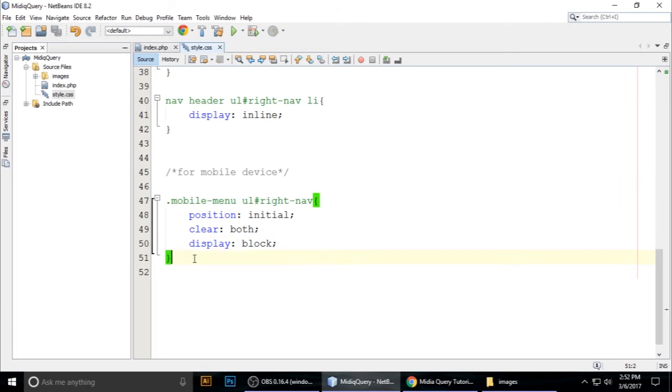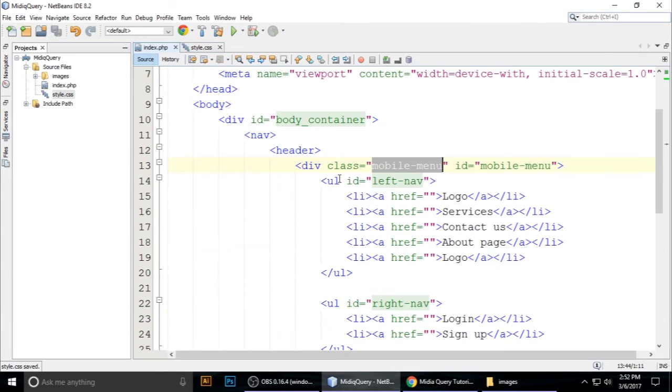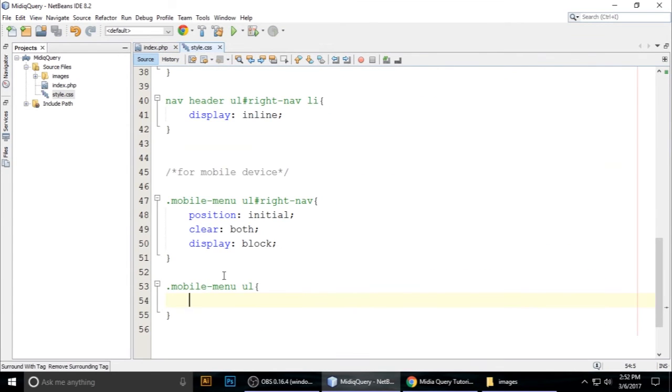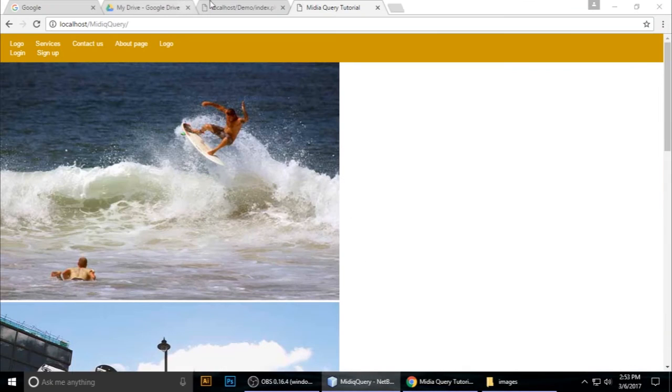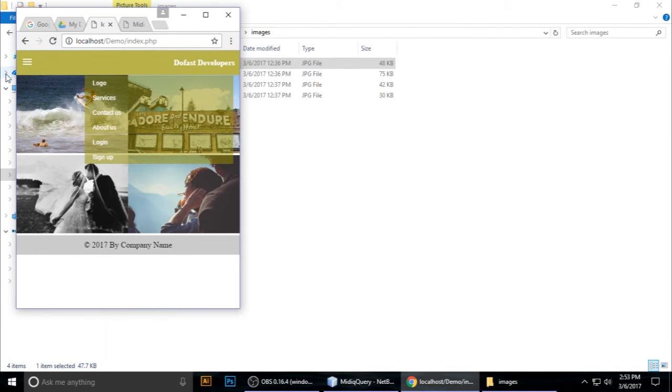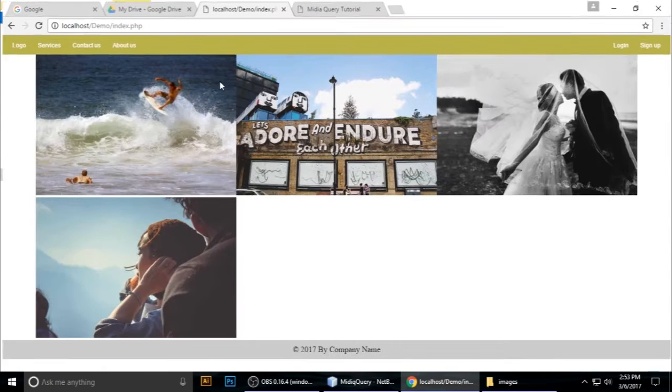Okay, so .mobile-menu, and inside we have an unordered list, meaning both unordered lists, this one and this one. So we want to put a transparent background. Here you can see when we resize, it's just this one, and this is the transparent background of that.